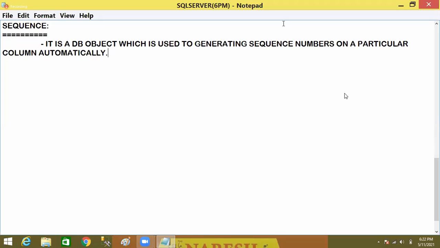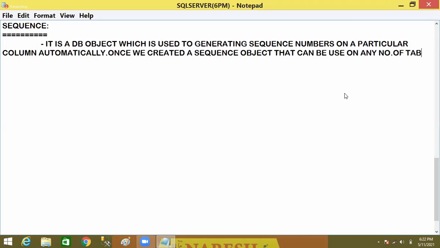So that's why we can say once we created a sequence object, that can be used on any number of tables.